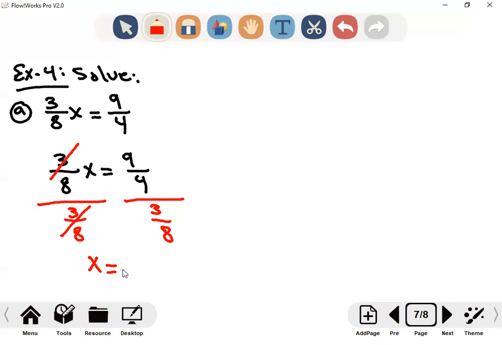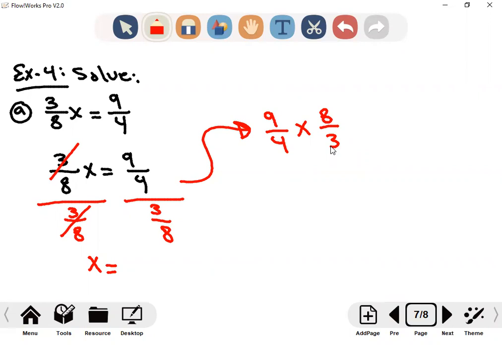Check. Now here, we know how to divide a fraction. The first one stays the same. Multiply, and we switch to the reciprocal, right? It will be 8 over what? 3. Check. Division of fractions.